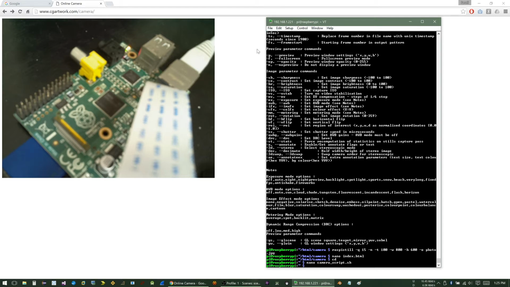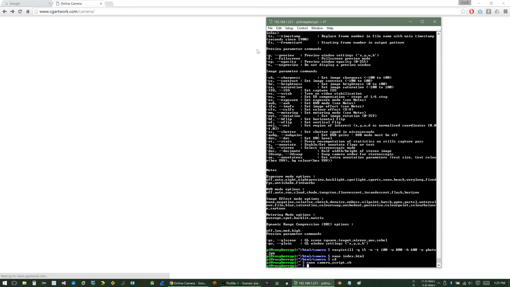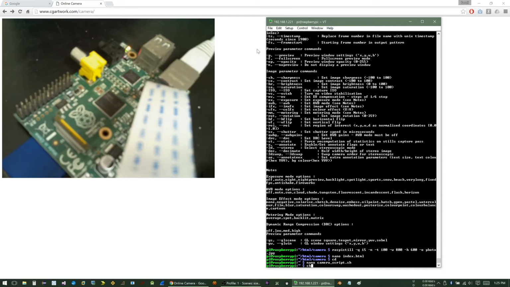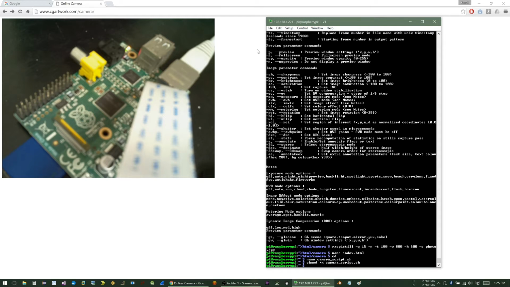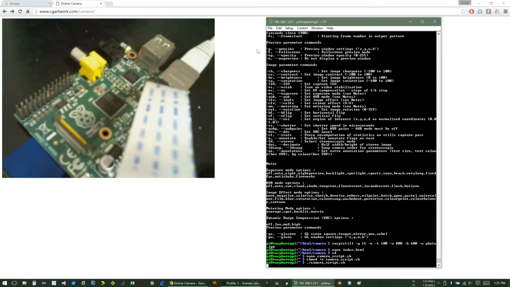Now it's a script, so we need to be able to execute that file, and we need to add that as a permission. So chmod +x camerascript.sh and press enter. So now we can run the script by hand. We can do ./camerascript.sh. If you press enter, it'll start running, and your command line is going to be blinking, sitting there the entire time.